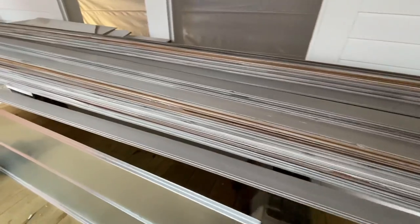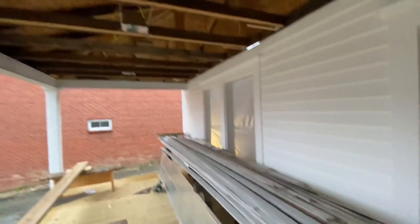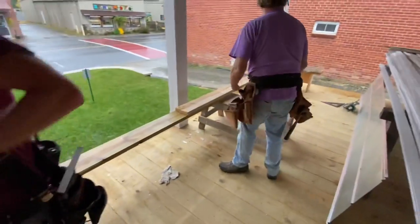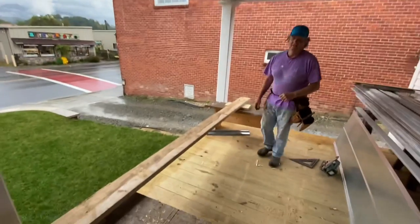We're also putting up some tongue and groove wood on the porch ceiling. Arlo and Ray are going to be tackling that, so we'll get a little peek at what's going on there. It's kind of a no-brainer — ceiling with no finish, pile of wood. Arlo has made a cool little walk plank here since the ceiling is low, like eight feet, so this is just right.